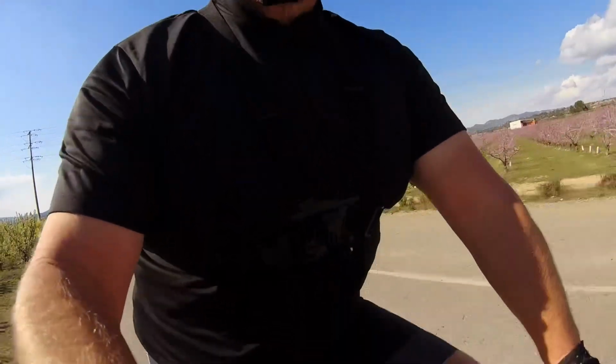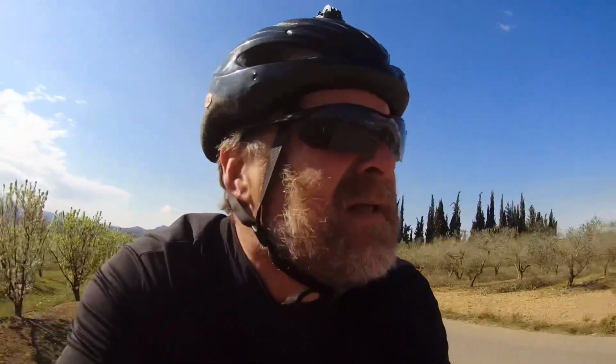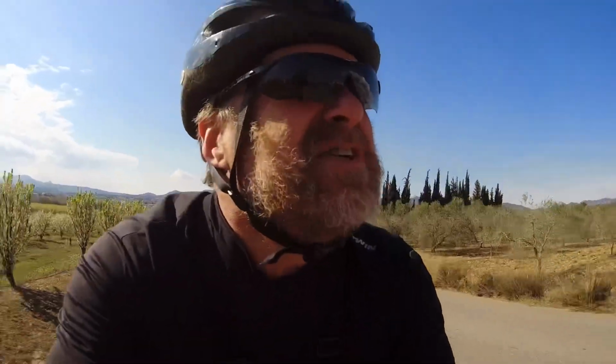So more fancy things that I've got to play with this week. I have a chest mount, which should mean I can do some nice descents without all the wobbling and without the daft sort of radar that I normally have to put on my head. It's going to look a bit of a twat, so hopefully less of a twat this week. Never not a twat, just less of a twat.